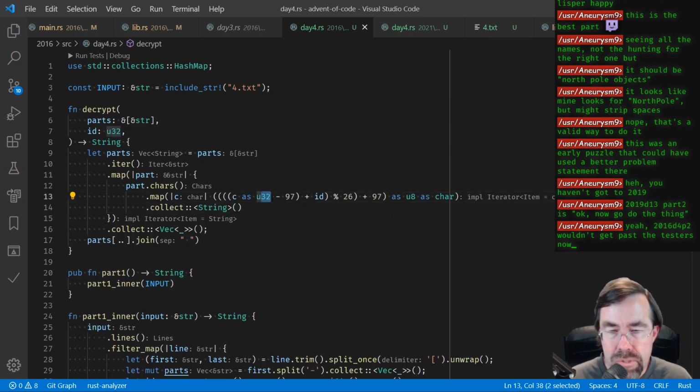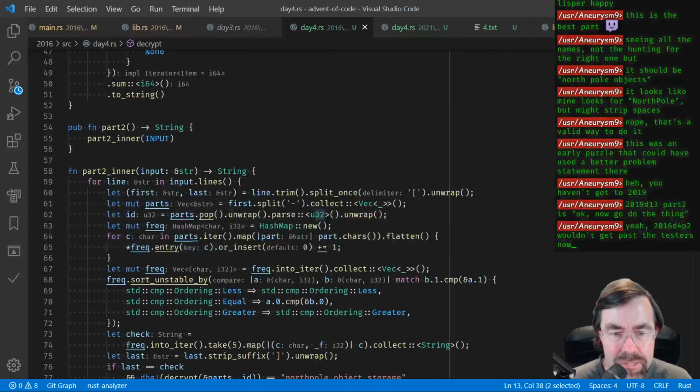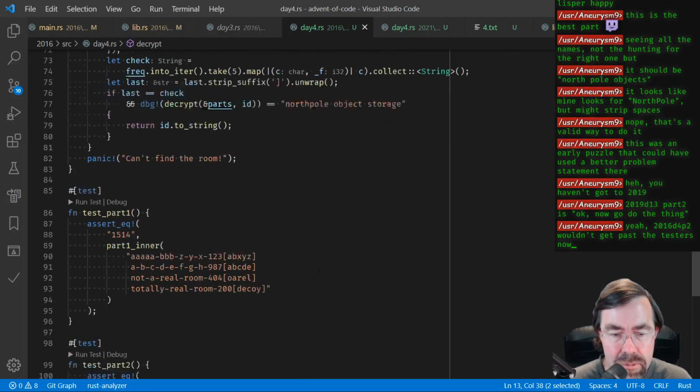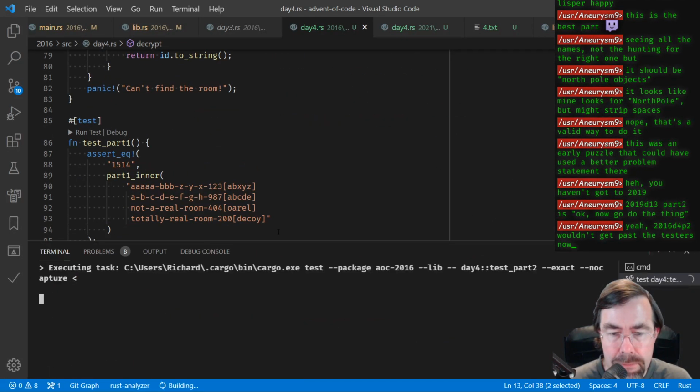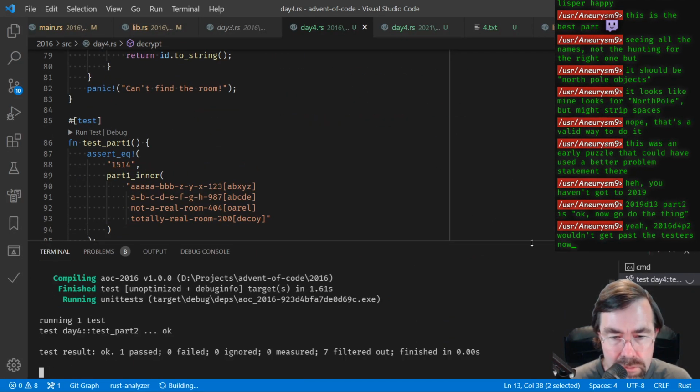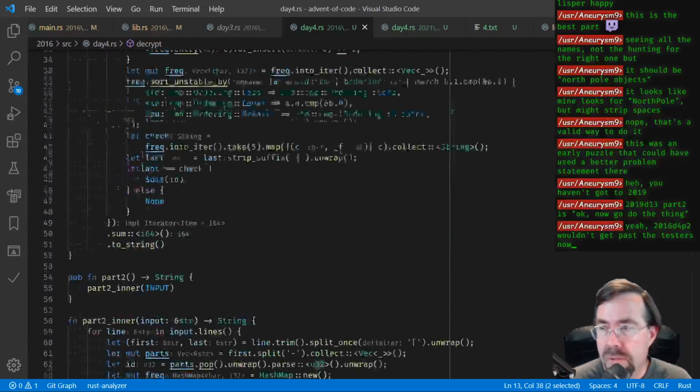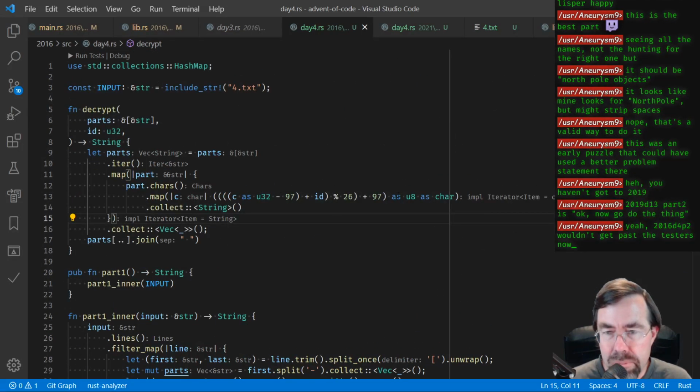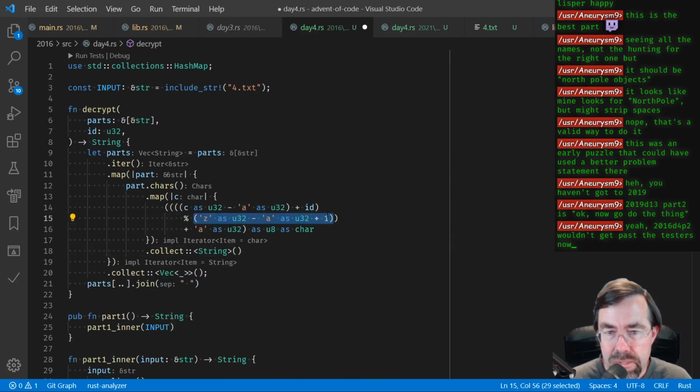And can I go straight to U8 there? I don't want to go to U8, actually. Let me make sure that this still works. Yeah. Although maybe for readability, we don't want to put those constants in there like that. Maybe we want to keep it like this. Compiler doesn't care. The compiler reduces that to the number, but it's more readable this way.